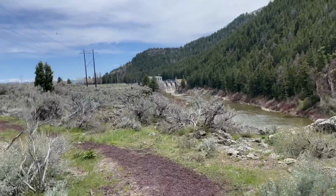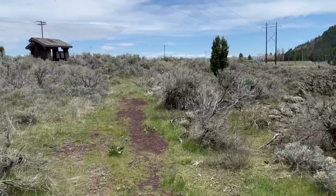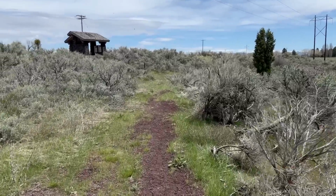Well, this is cool. I find it amazing that we're now exploring an area that was part of the Oregon Trail. I don't know about you, but back when I was a kid, the Oregon Trail was something that invoked a sense of mystery and wonder. We even had it in school, this was actually my first exposure to a video game. What? When I was in 5th or 6th grade, I think it was probably 6th grade, our classroom got its first computer. I know. Nowadays, it's just assumed that everybody's got a computer in school, but not then.